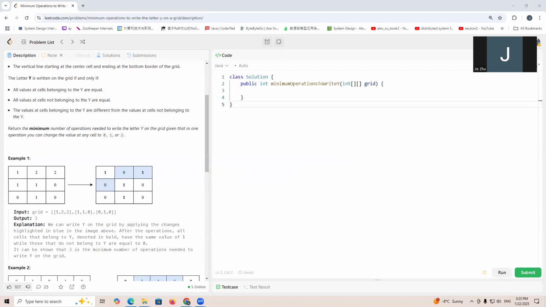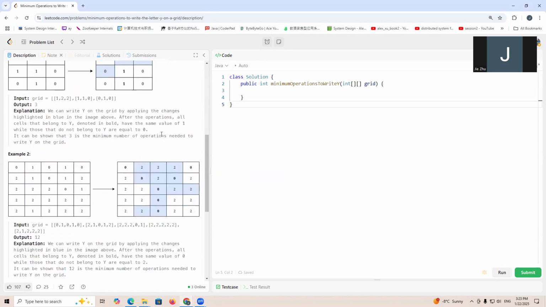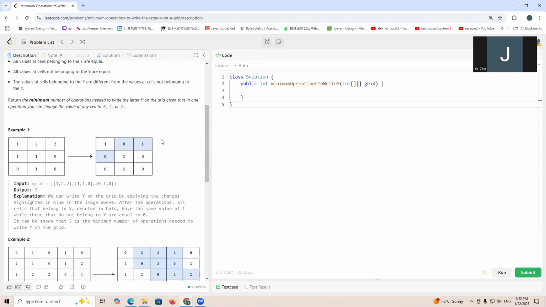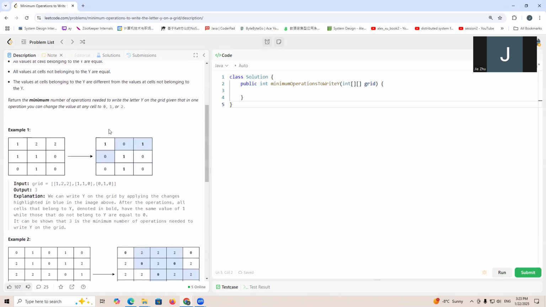The thing is that we can just do this question based on what is being asked. We just iterate. What we need is to count, on Y, the 0 count, 1 count, and 2 count, and not on Y, the 0 count, 1 count, and 2 count.